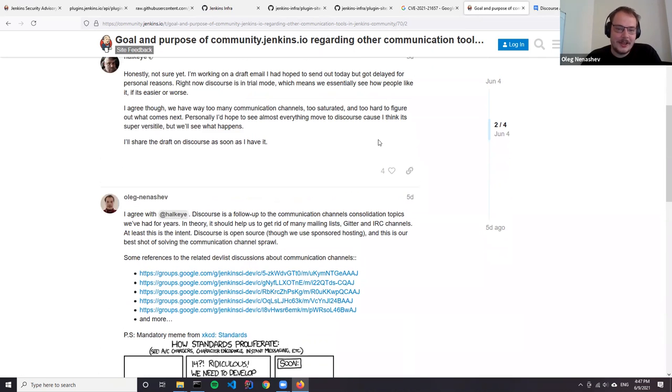But actually, I think it's important to try, because we have had issues with communication channels in Jenkins for a long time. And if Discourse resolves our issue, I'm totally for that. I have no hard feelings about removing the majority of Gitter channels, especially ones with a coin A, because Gitter threads are still terrible. Well, they're better than they used to be. Yes, the threads are not good.